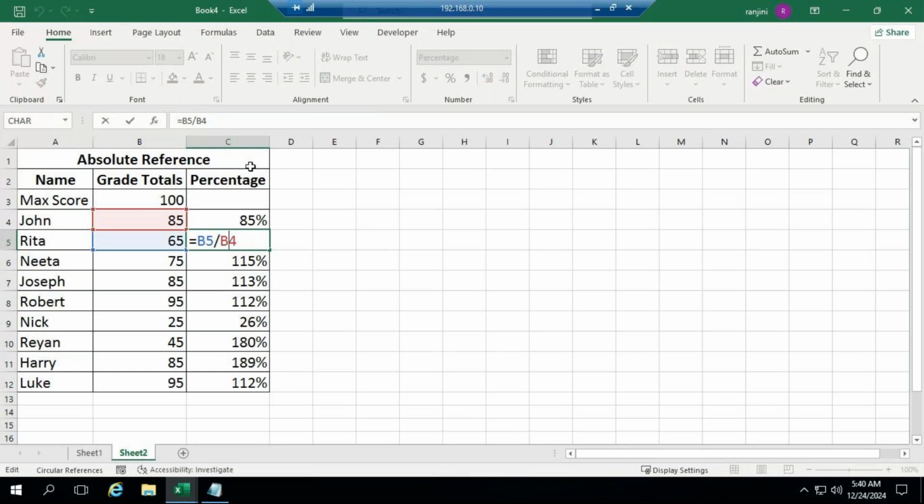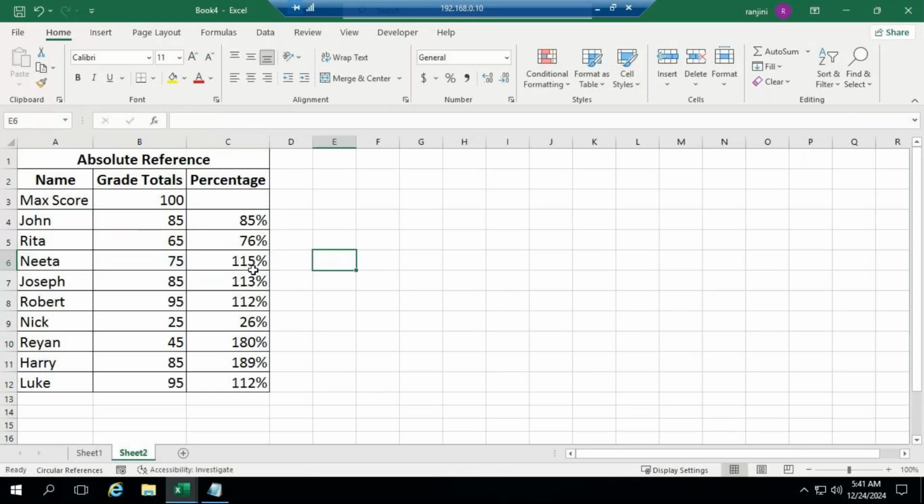It is taking B5 cell divided by B4. It is taking 65 divided by 85. It should not take 65 divided by 85. It has to take 100 only. In each and every cell, it is taking this value divided by the previous value. That is why it is not showing the correct answer.